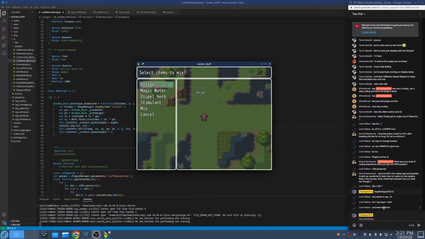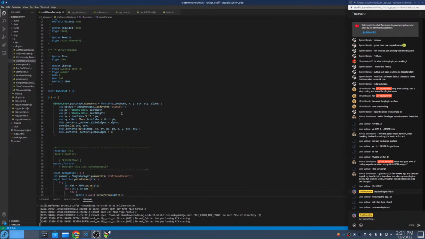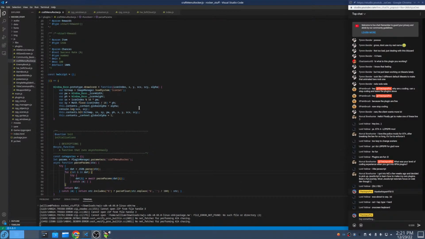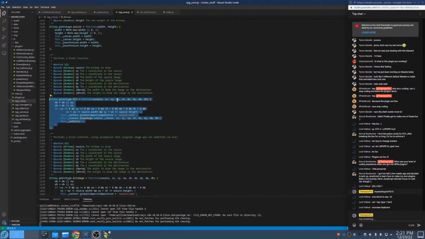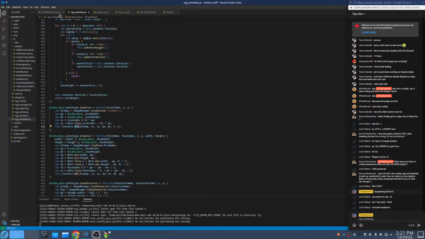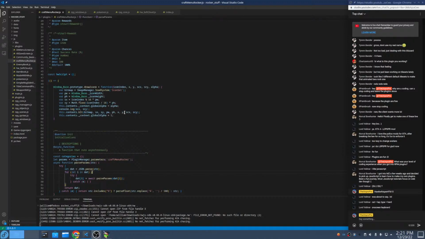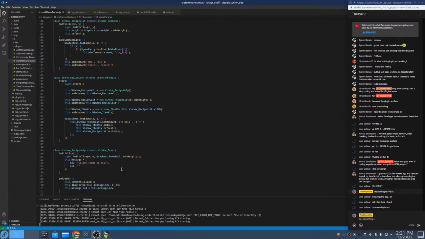On-screen keyboard. Ew, on screen. Okay, come on, man. The BLT command. Yeah, source. So, why are they not doing that? X, Y, scale X, scale Y, alpha.